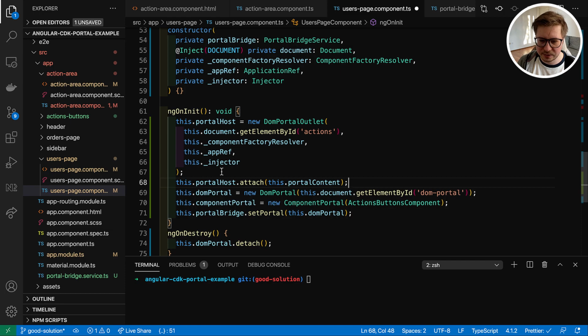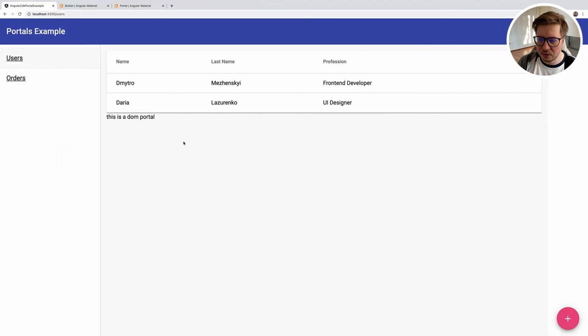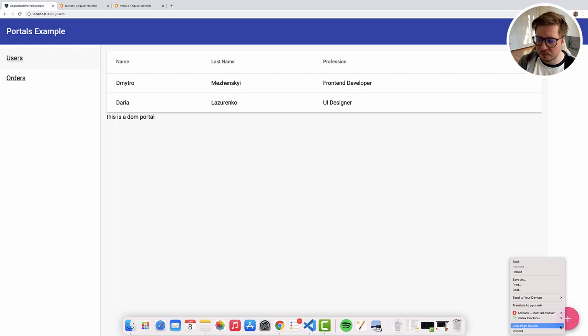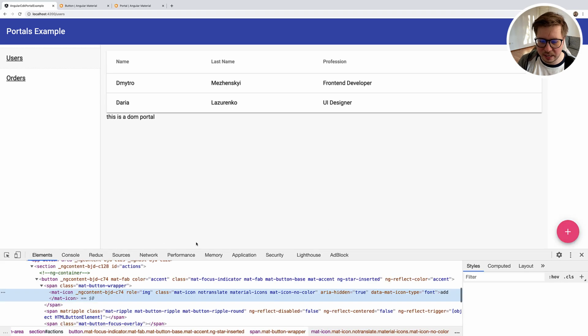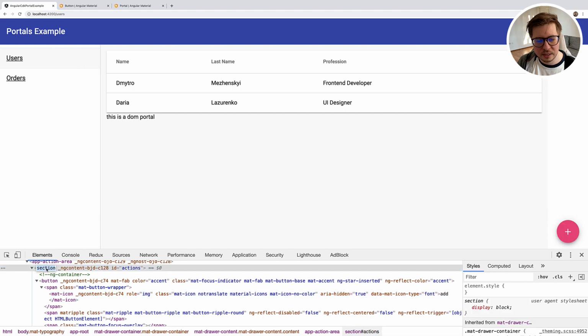I can save it, and now I can go to my browser and I see it was rendered there.